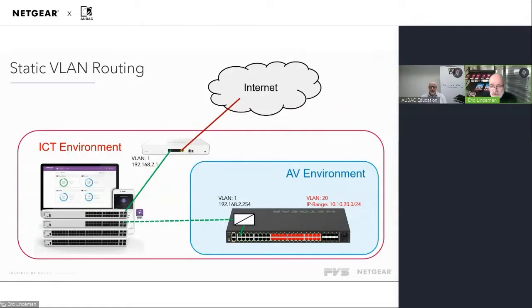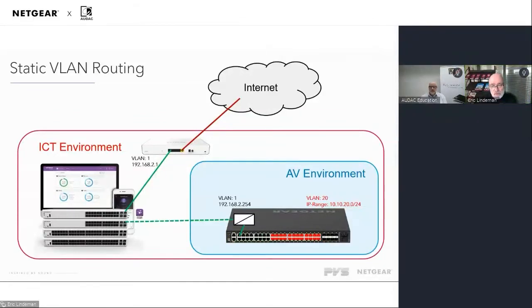So when I start a search on the internet, by example, and the packets go to the switch, the switch will hand it over to the router, the router will hand over the packets to the internet, the internet will give the answer back, and then it arrives on the router again. But here comes the little caveat. The router doesn't understand your newly defined 10.10.20 network because it's not informed about it.